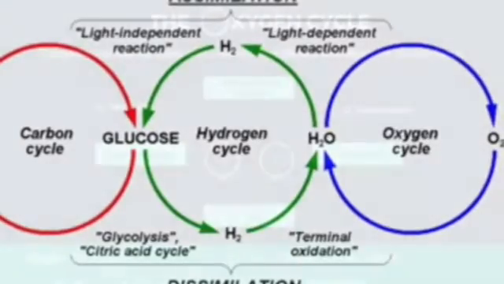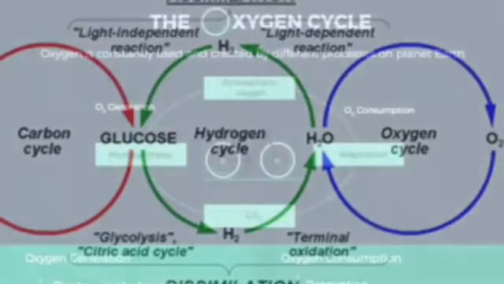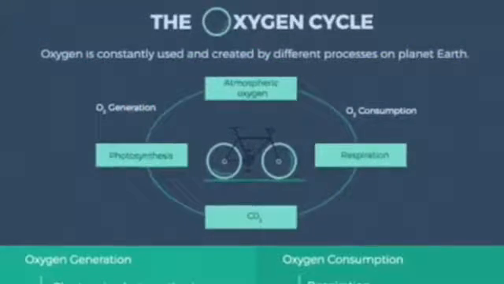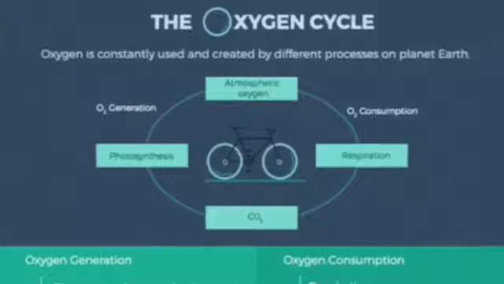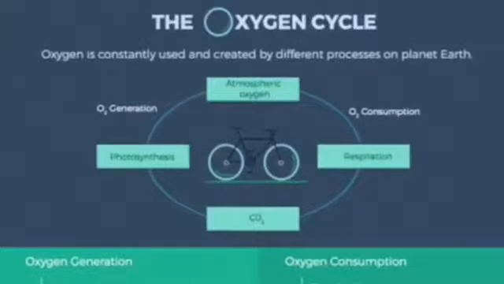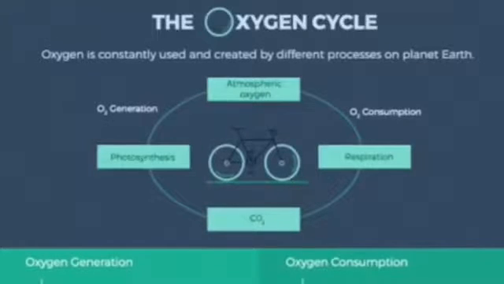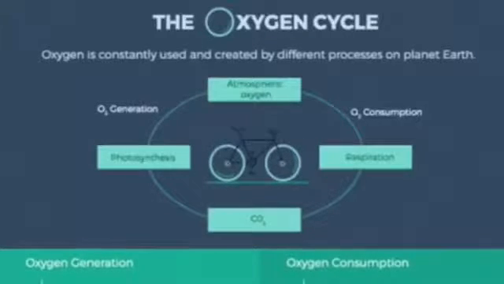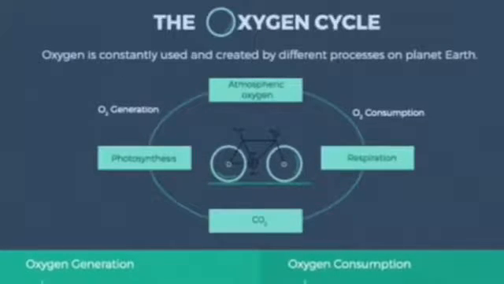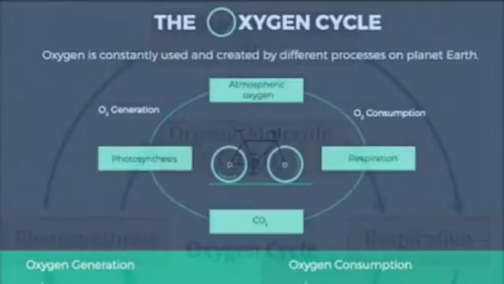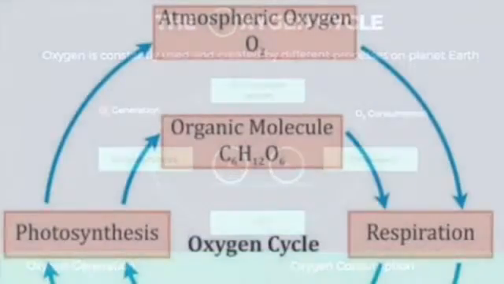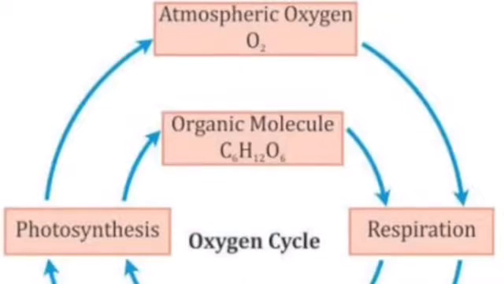The processes that use oxygen could be respiration, combustion, decomposition, and roasting. But on the other hand, processes that produce oxygen would be the plants and the sunlight. For example, in respiration, when we breathe, we use oxygen and release carbon dioxide. Similarly, animals and plants also use oxygen when they breathe.